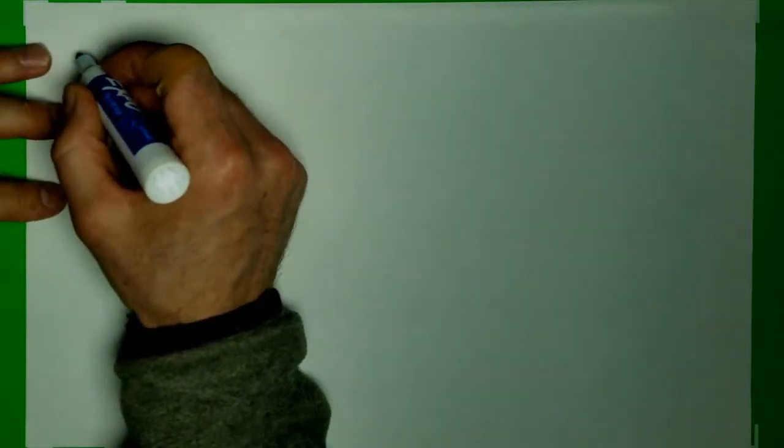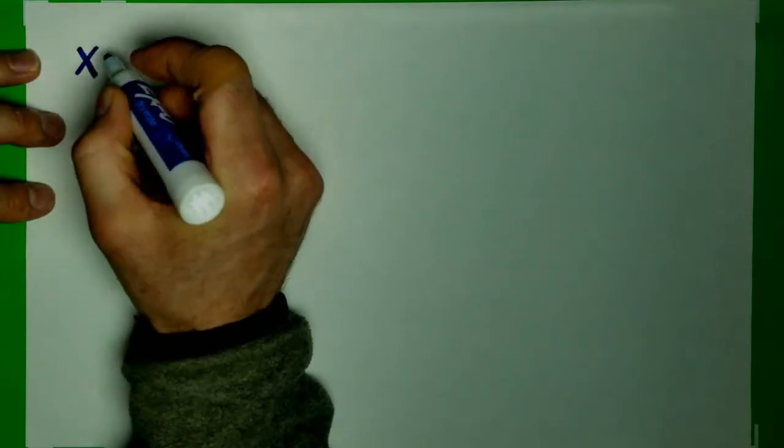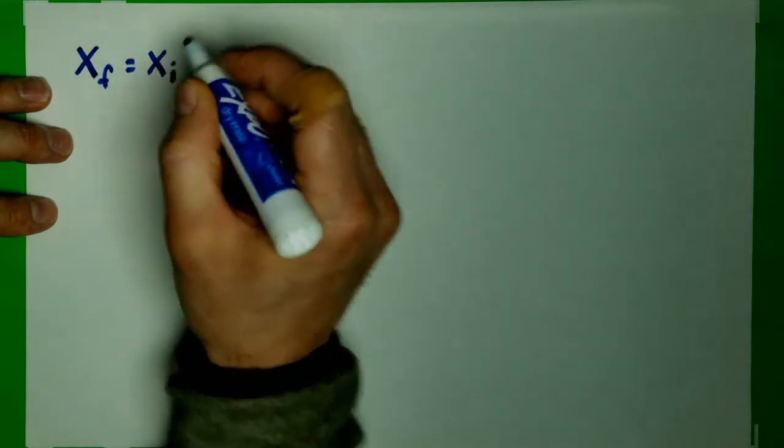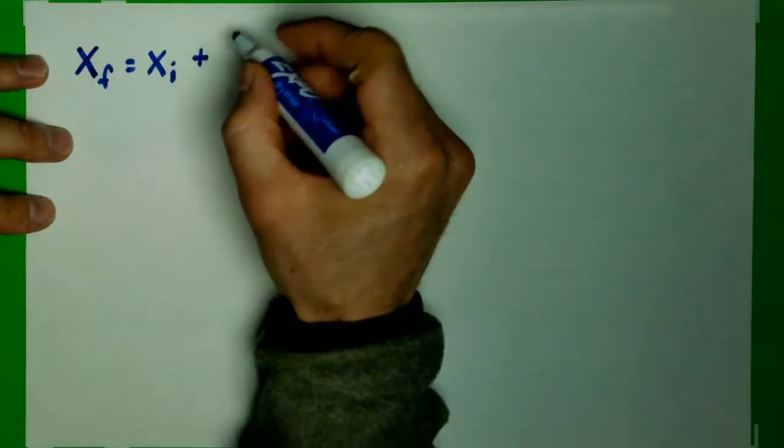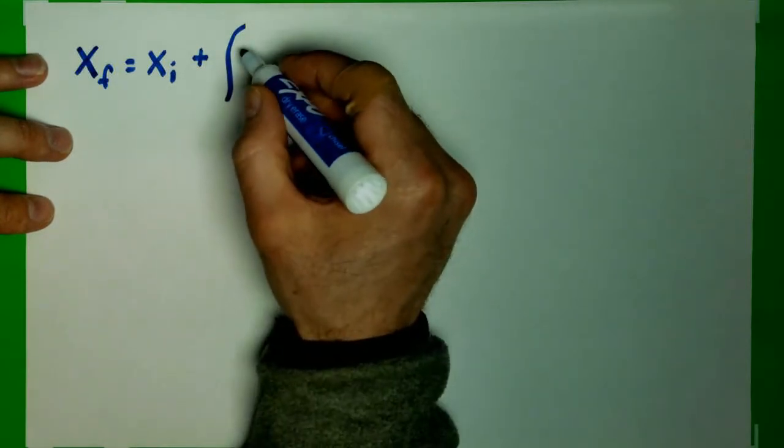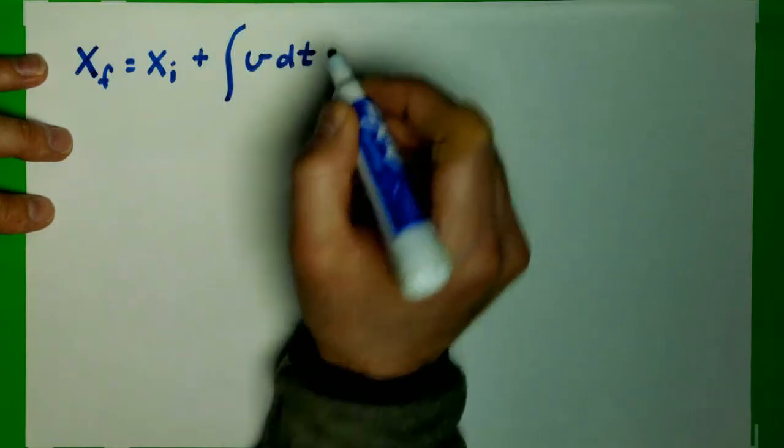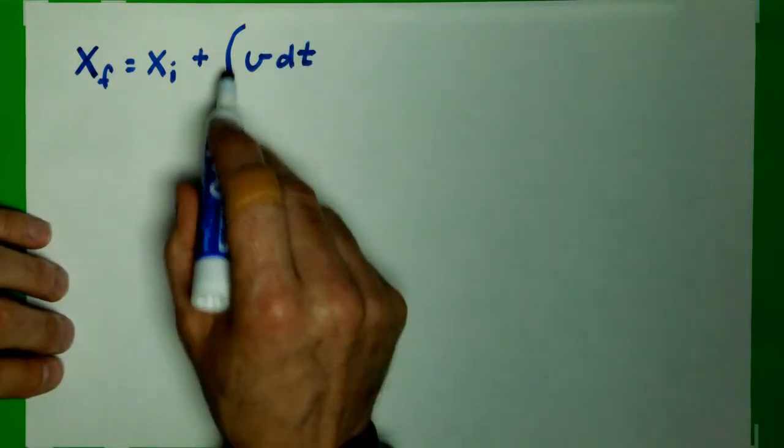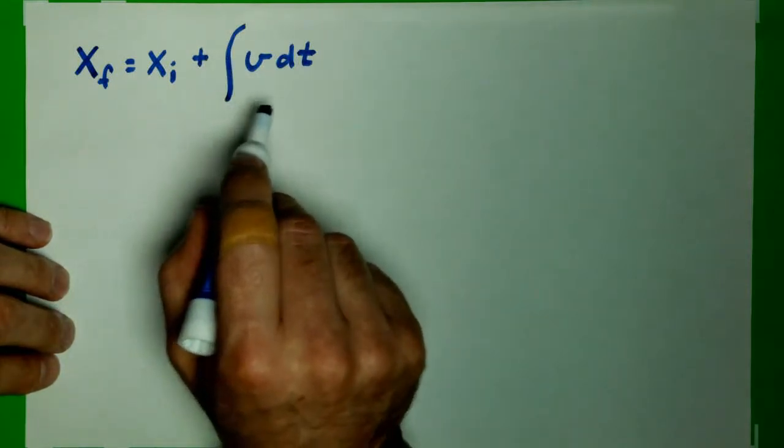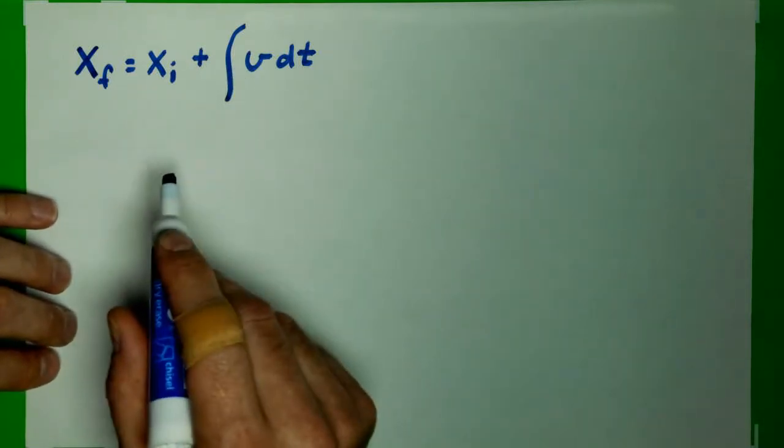We have our relationship between position and velocity, and we can write it in full detail as saying x final equals x initial plus, and here we're going to use our calculus idea of the area under the curve, our velocity versus the time interval. So this is adding up all the little steps in time as if we're adding up the little rectangles under a curve, but now velocity could be changing in complex ways.